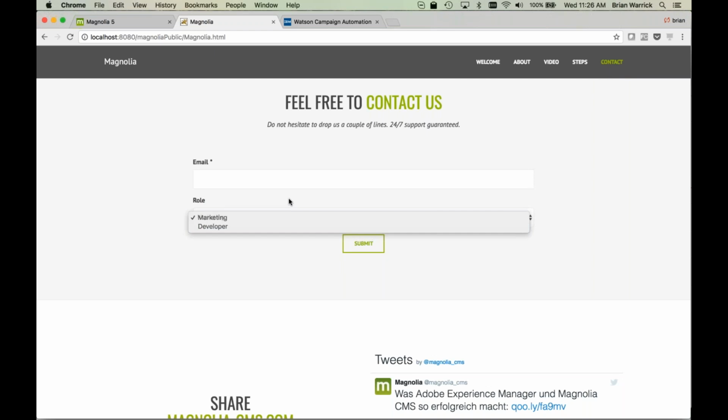Both of these fields are defined in a campaign inside of Watson Marketing, and we're pulling the fields forward into Magnolia and styling them according to the website style and theme. But the fields and the content are being shared with Watson so that we get, again, that consistency of everything. And there's no need to duplicate the form creation. You literally just select it and go. We'll show that when we edit the page itself.